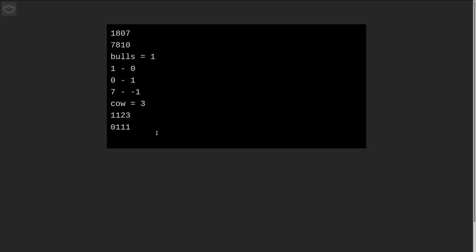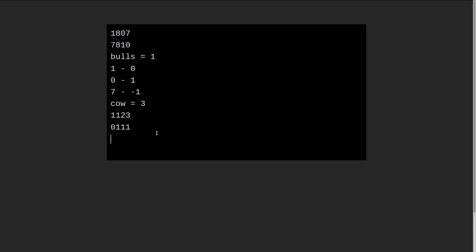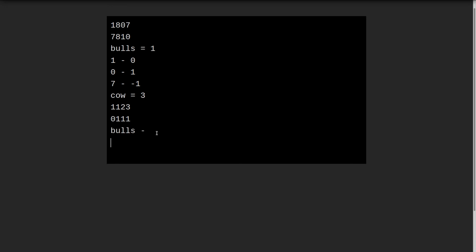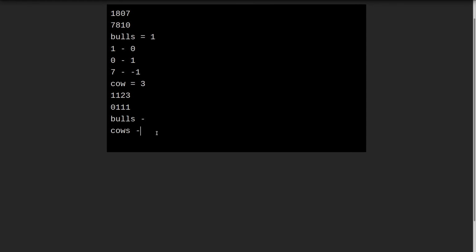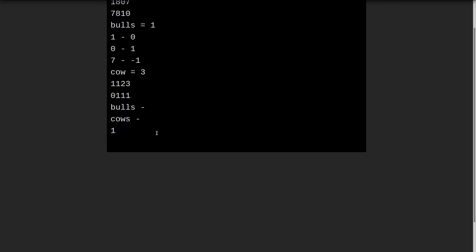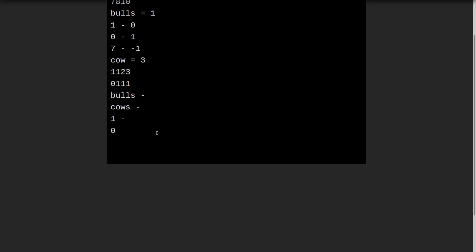First I will have this one. Let me see, bulls is how much, cows is how much. So first 1, so 1 and 0, we have 1, 0 and 2 and 3 here.